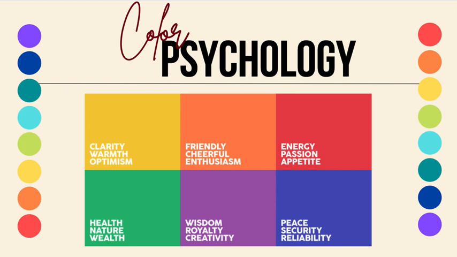So let's think about Walmart. Walmart uses blue and yellow. So they're the stable, reliable brand with warmth and optimism. But then Target uses red because they're the exciting alternative to Walmart, right? Whole Foods is green, so it's nature related. Or Starbucks, which is supposed to be known as fresh, growth, and wealth.